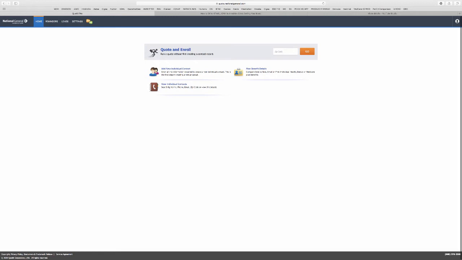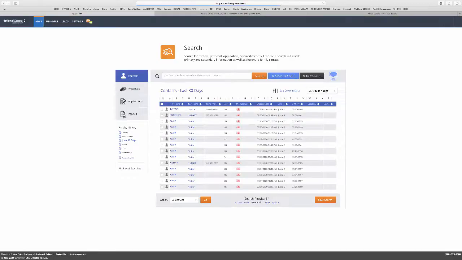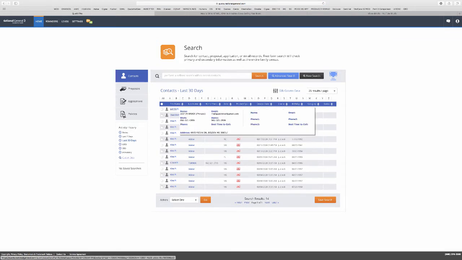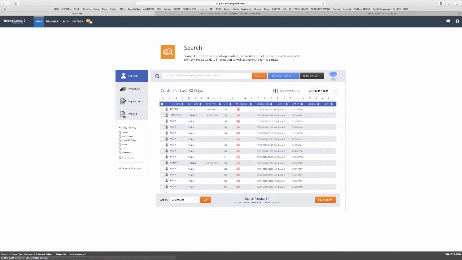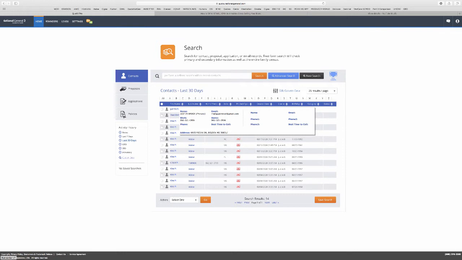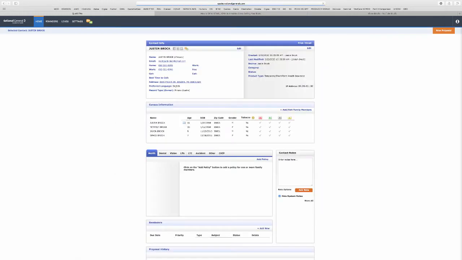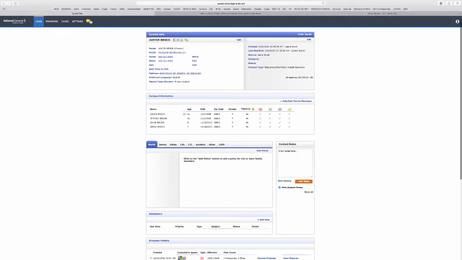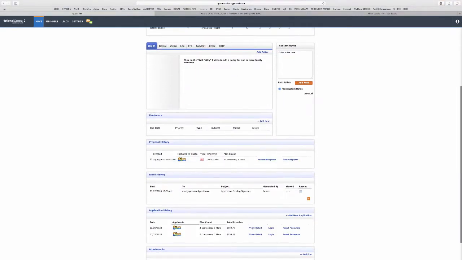Also, while I'm in here, I'm going to go over where your people go when you do this. So I'll do that first. First thing I'm going to do is go back to my individual contacts. These are people that we've ran quotes on before. One thing I'm going to do here is pull up the one that I ran on myself before. So you just click here on somebody that you've already ran, and it opens up the info. Remember, this is the info that I put in for my family quote earlier.